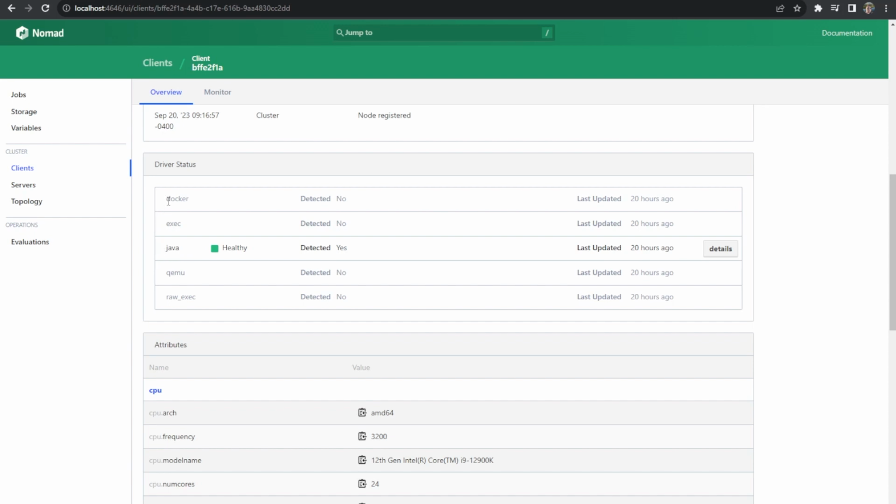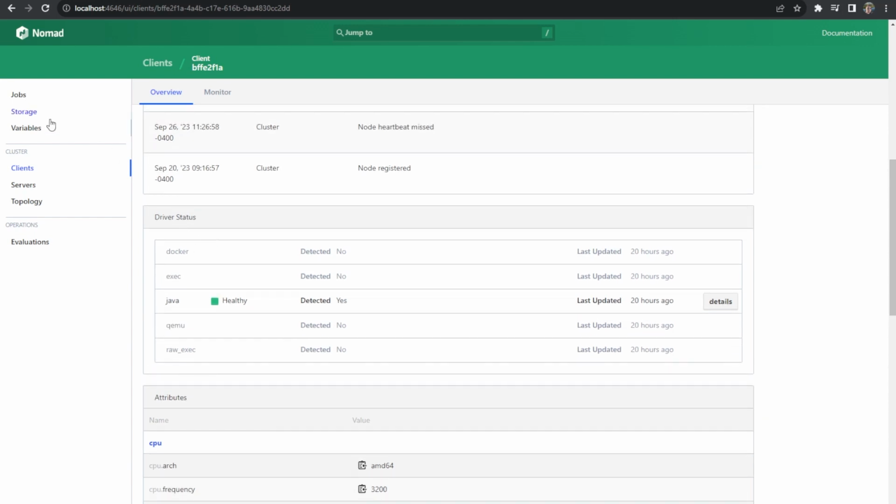So a task driver is how you tell Nomad how it's going to execute a task. If you want to launch a Docker container in one of your tasks, you're probably going to use the Docker task driver. If you're going to launch a Java application like Minecraft, you're probably going to use the Java task driver, but optionally, you could use exec or raw exec to run a script that runs the Java command to launch Minecraft. So that was what a task driver is.